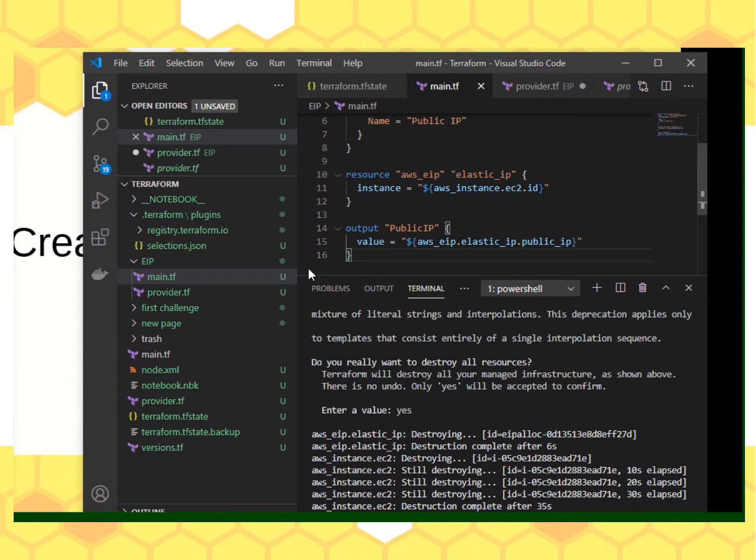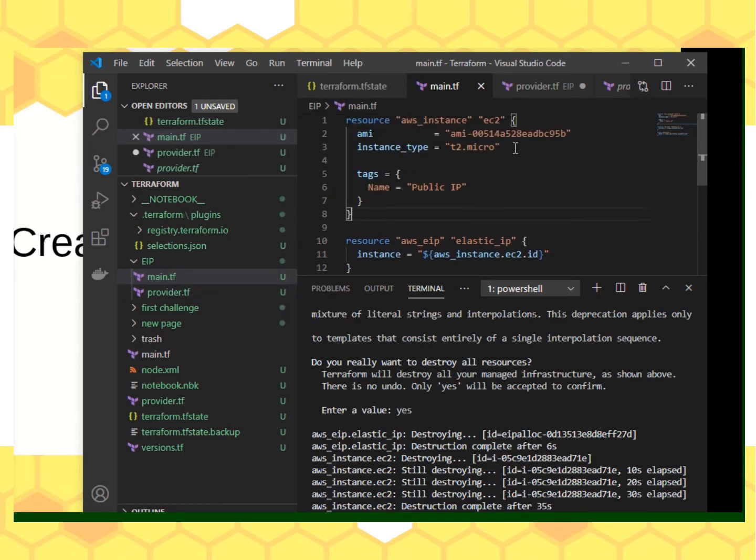So what we have done is that we have created a folder called EIP for our project, the Elastic IP address. In that I have created two files, main.tf and provider.tf. In main.tf, I will explain this. You have a first module for creating an AWS instance.